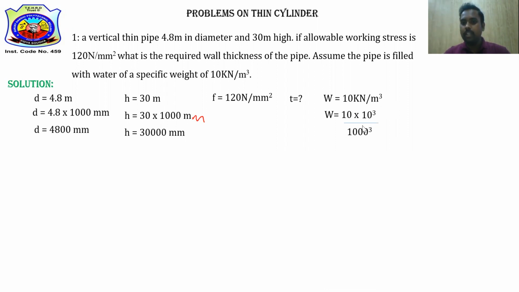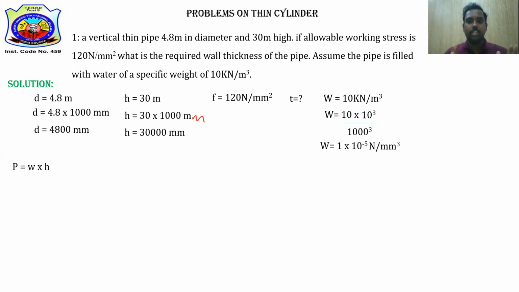Why am I writing it in the denominator? Because meter is in the denominator; see, there is a slash. So I'll write 1000 cube in the denominator. In place of meter, I'll put 1000, and the meter has a cube, so I'll put cube for 1000. Okay, this is the unit conversion of weight. On calculation, I'll get specific weight equal to 1 into 10 power 5 Newton per meter cube. This is the value for specific weight. Okay, done.